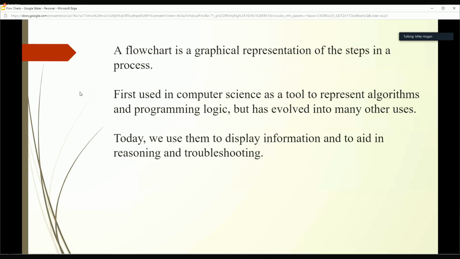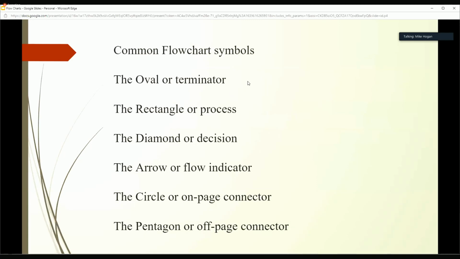You can also use it a lot. You'll see it in troubleshooting, also aid in reasoning. Once again, anytime that you've got to logically walk through some process, a flowchart is a pretty good way to do it. We're going to take a look at some of the common flowchart symbols. They're pretty simple, especially the early ones that we're going to look at are really simple. But then there are some that are more unique, some that you may have never seen before and possibly will not see again. Some are a little bit more obscure.